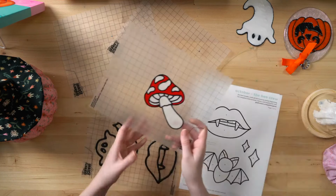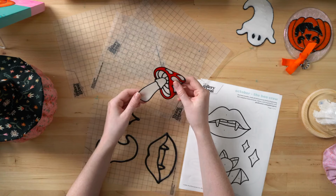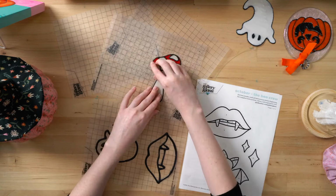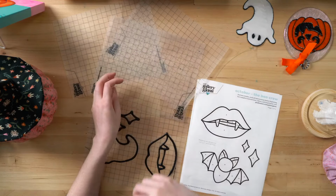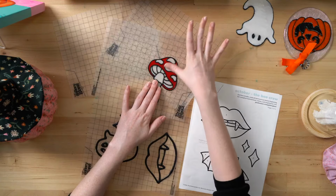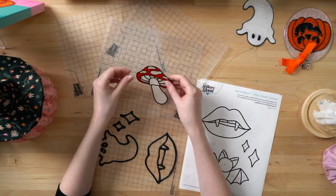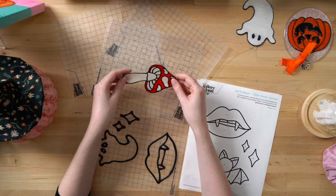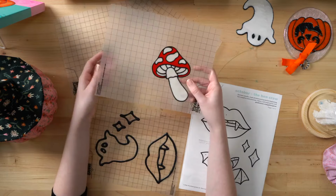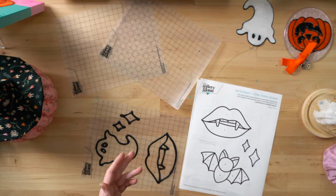So I have this cling just to show you guys this really cute little mushroom. But the great thing is you can place them on virtually any glass surface, and you stick them on, and then you can remove them whenever you want. You don't have to do anything to adhere it to your glass surface. They just stick right on like any cling would. So you can place them on mirrors, on windows. This is another really great craft to do with the kids for Halloween. Yeah, so we love, love, love making clings. One of our favorite things to do.